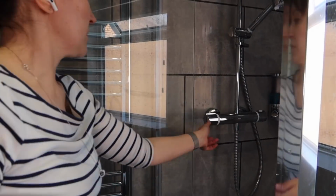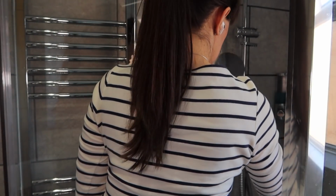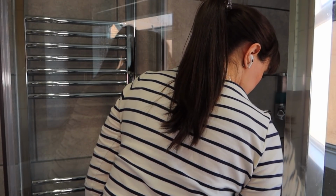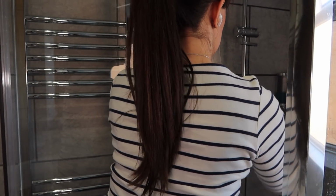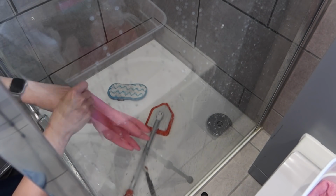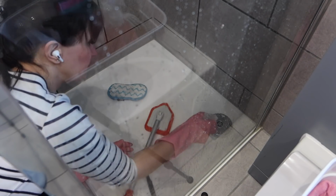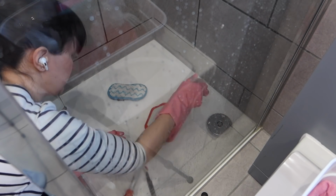See, you can see now I'm not wearing gloves. Isn't that naughty? It's because I've taken off my gloves because I don't want to get gunge from the gloves on my camera, and then I forgot to put them back on, which is very silly. So I guess I'm better behaved with my gloves when I'm not filming because I don't take them on and off all the time. There you go. I'm remembering to put them back on now. Yay, well done, me. Now we're going to clean the shower tray and drain.